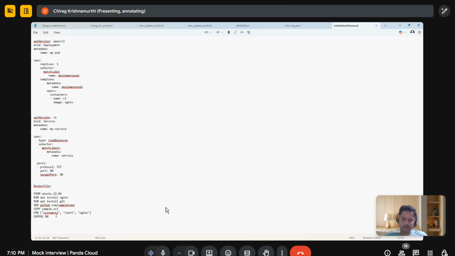And it should be sample repo. So you will be copying the folder sample. No, that is fine. Just remove it. Below copy, right? After copy, sample.url you have mentioned, right? It should be sample repo. Can you just modify that? Copy sample repo, and to the current directory, that is space dot. Fine.